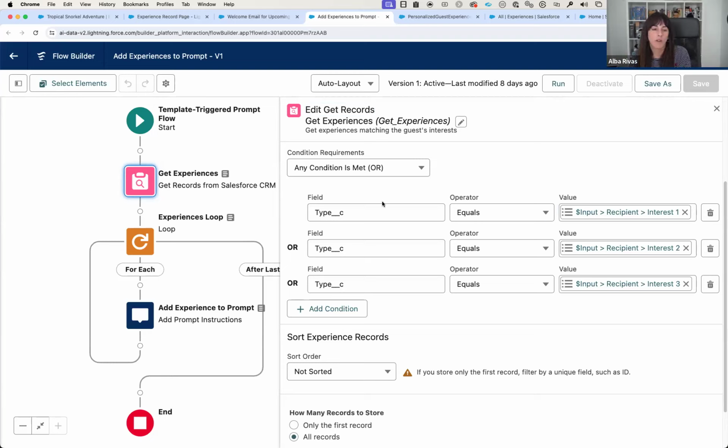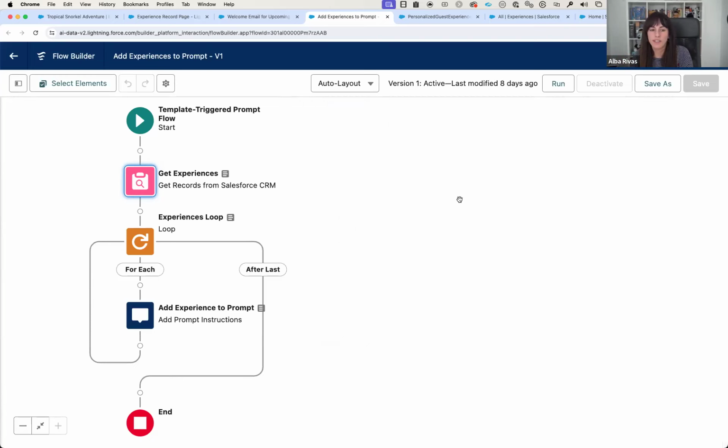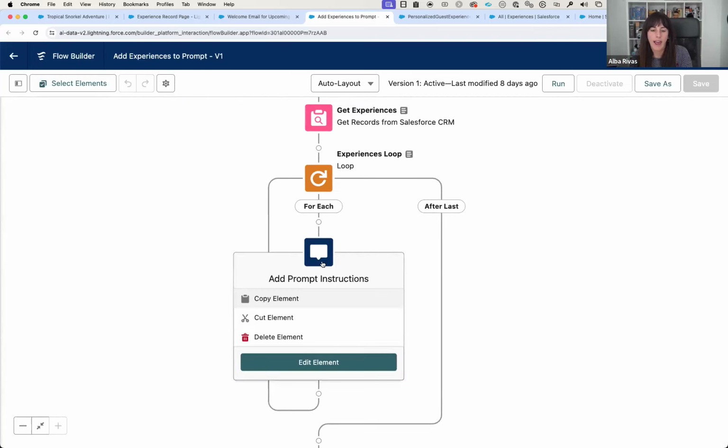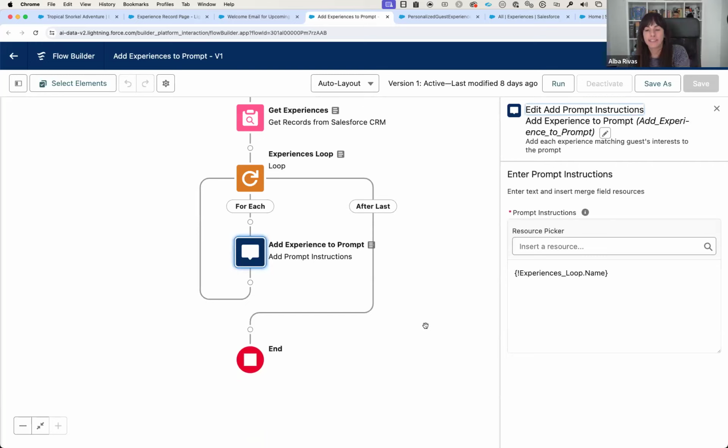So basically, we are retrieving experiences that match the contact interest here. Then we are looping over those experiences. And then, look at this, we are using a new element called add prompt instructions, which is adding text to the prompt. This element adds text in an additive way.